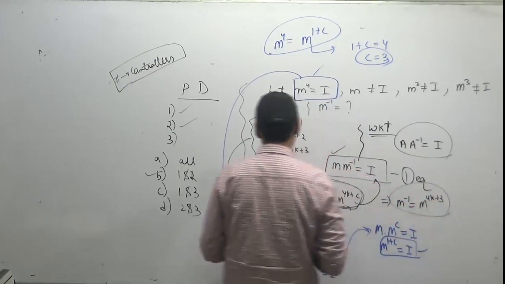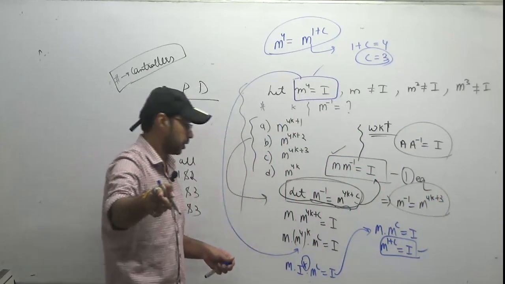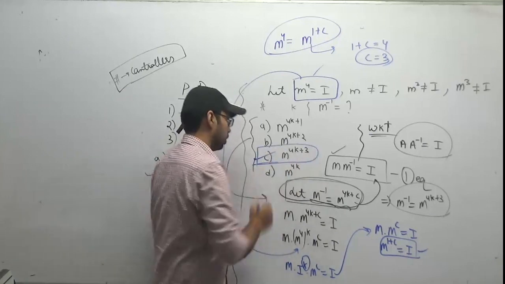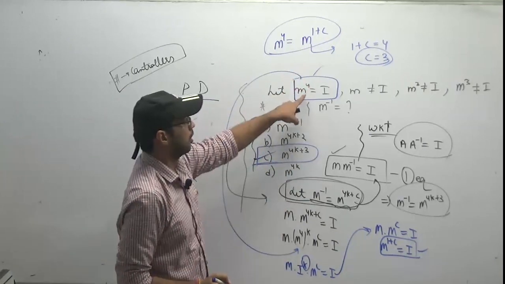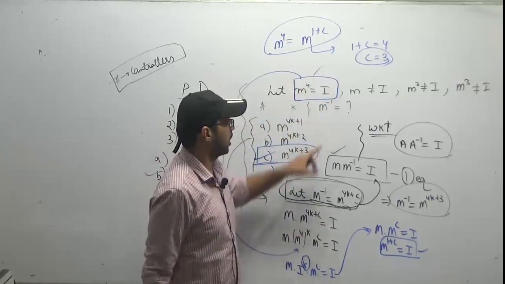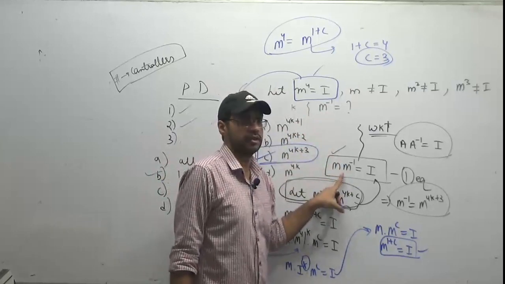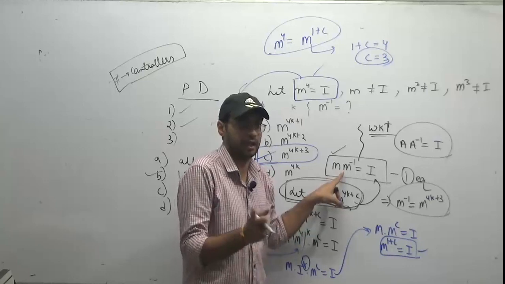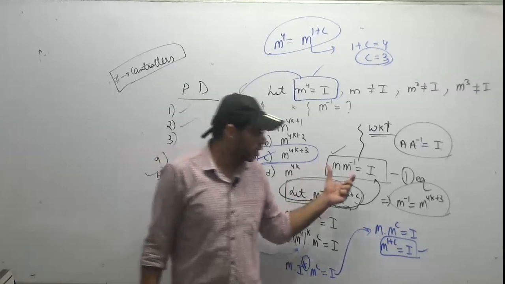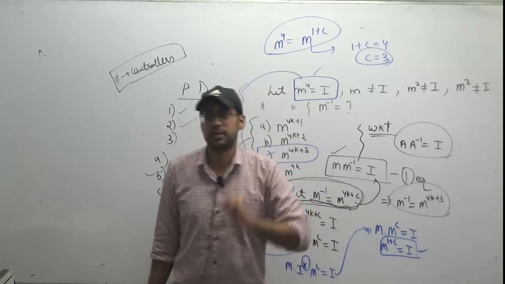Which option is correct? Online students and offline students, tell me. Of course, option 3, option C is the correct one. So think about this. Whenever you see M power 4 is equal to I, or any power, and they're asking about M inverse, the first thing that comes in your mind is this thing. We have studied this in engineering mathematics class, right? I strictly told you that such kind of equations can be asked directly in the GATE exam, right?